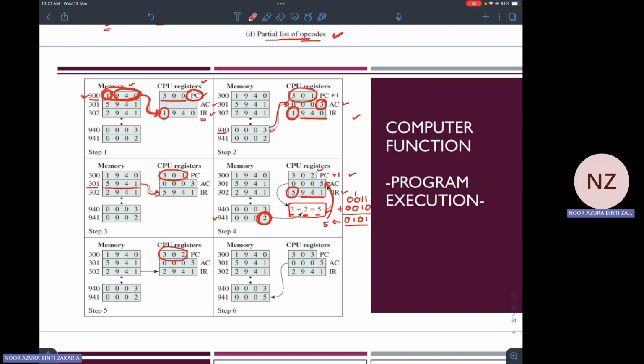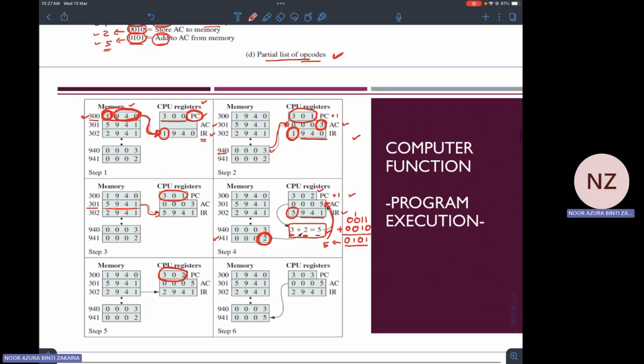Now the PC has incremented by 1 to 302, meaning the process is not done yet. So we go to address 302, which contains instruction 2941, and this 2941 will be inserted inside the instruction register.